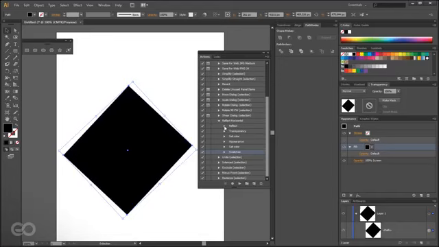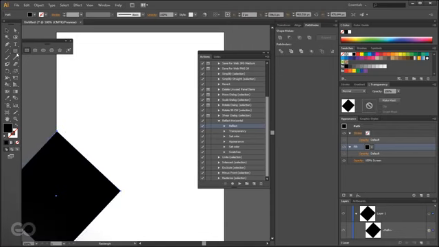So now I have recorded this entire thing. What exactly does it do? Okay, I basically overrode the reflect horizontal one. I should have created a new action. It does not matter because I'm anyway not going to use it anymore. Let me just see what happens. First, a reflection is set, and then it's going to go to transparency and set it to 100% opacity. It's going to set the stroke color. It's going to go to appearance and remove the stroke item. It's going to set the fill color, and in the swatches it's going to apply a black swatch, right? So all these options are supposed to be applied.